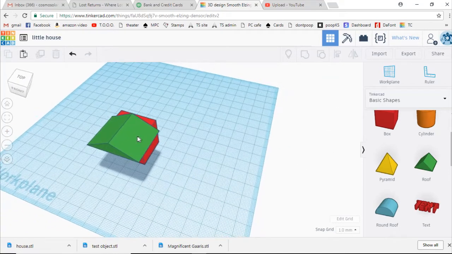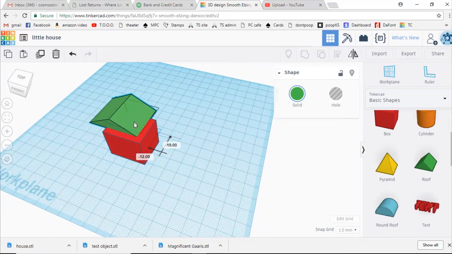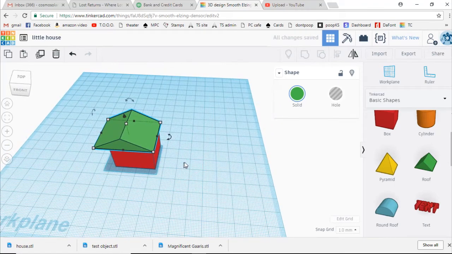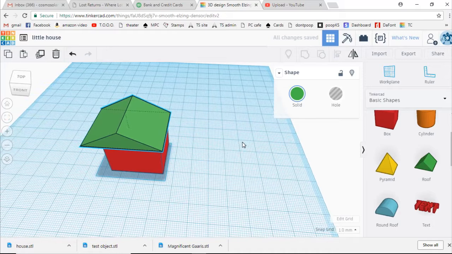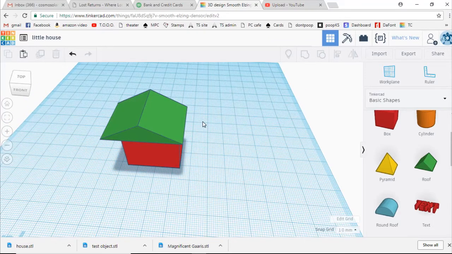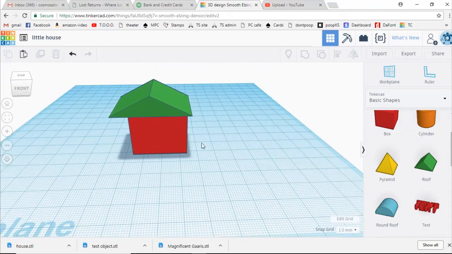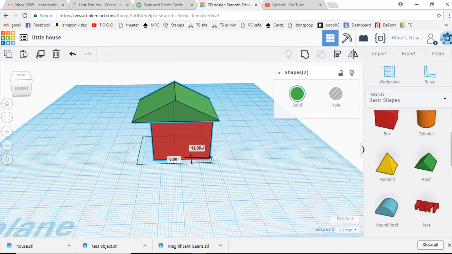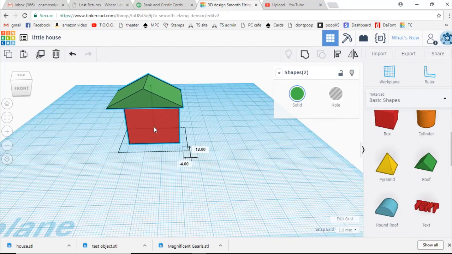What I was saying before is you can move this around all day long to try and get it accurately centered, or you can align it. That's the way you're going to want to do it. So in order to align two objects, or any amount of objects, you're going to want to select them both. You can do this two ways. You can click on one and select it. That's a left click. You can hold your shift key down and click on the second object, and now you've selected two. Now watch, as I move them around, they move together because I've selected them both.